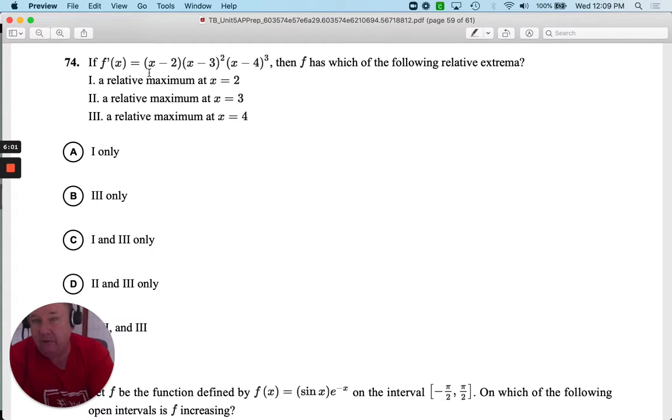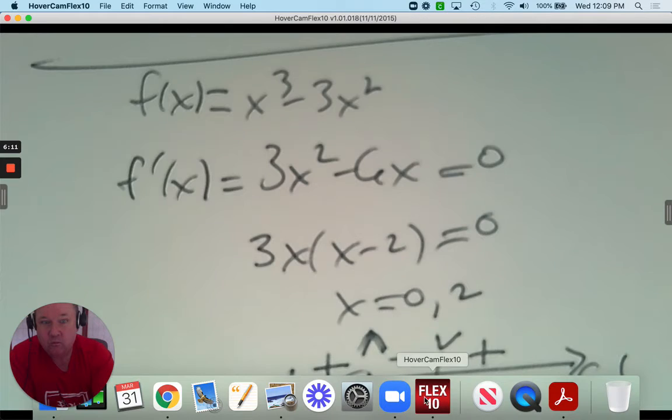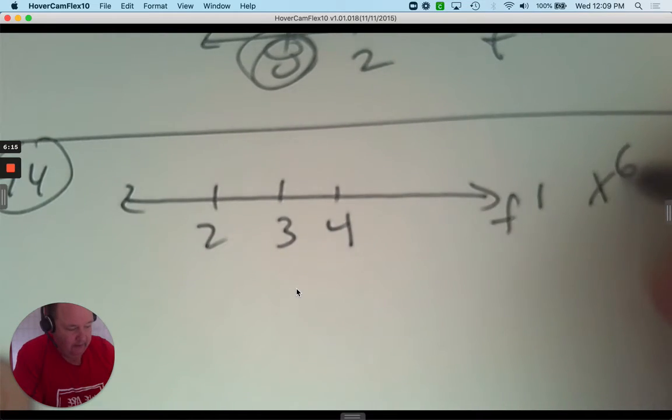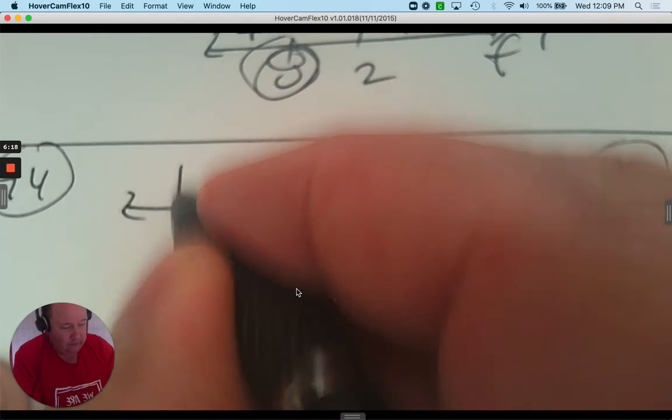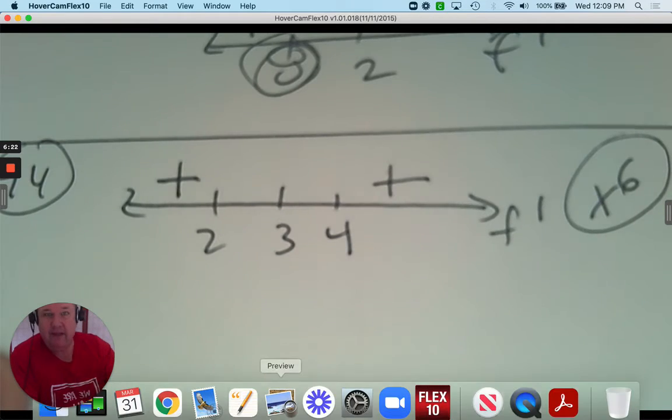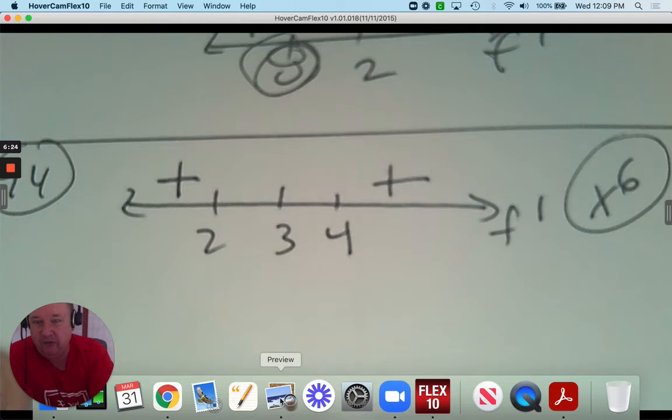If I understand the power term, x times x squared times x cubed, if I multiply it out and add the exponents, it's x to the 6th. That's the power term. And if that's true, then both ends go up. And then I just see what the multiplicity is to know if it crosses or not.